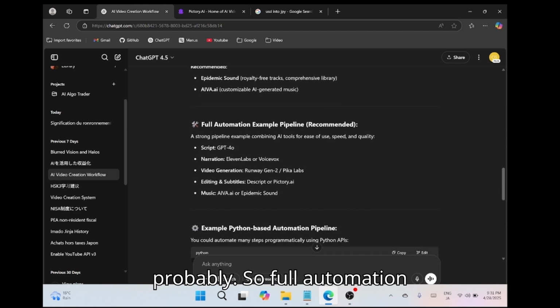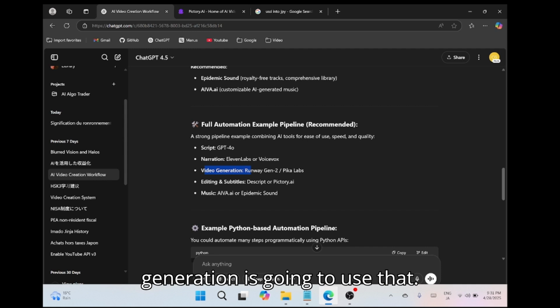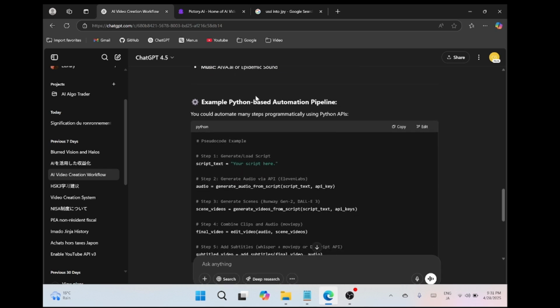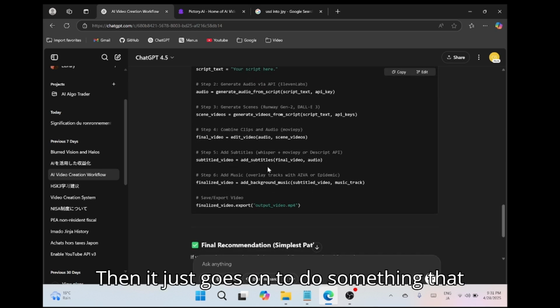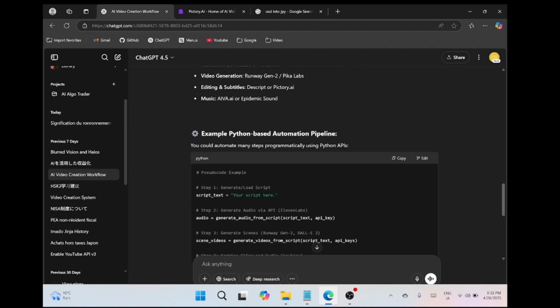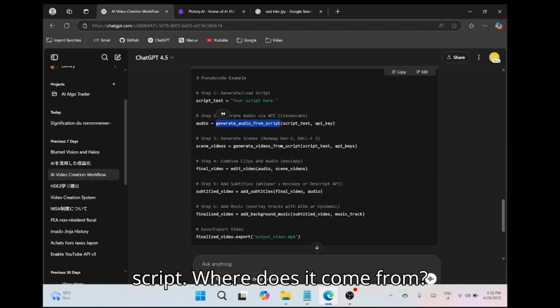Okay, so the full automation example pipeline. For the script, ChatGPT; narration, voiceovers, this is what I used; and video generation is going to use that. Editing and subtitles, okay, these ones, and the music, etc. Then it just goes on to do something that I'm not really sure what it is, using Python API, so generate audio from script.